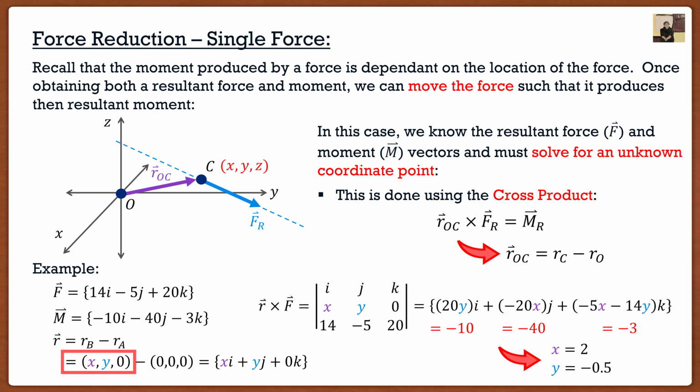So what professors will always do is they make it look like they're being nice, but they're actually making it so that it's possible to solve. And they'll say, this point has to be, let's say, in the xy plane, the yz plane, something like that. So there's actually only two unknowns. And since there's two unknowns, it makes our lives a lot easier when trying to solve it. Again, they can't do x, y, z because there's infinite solutions, because there's infinite points along the line of action of our force.